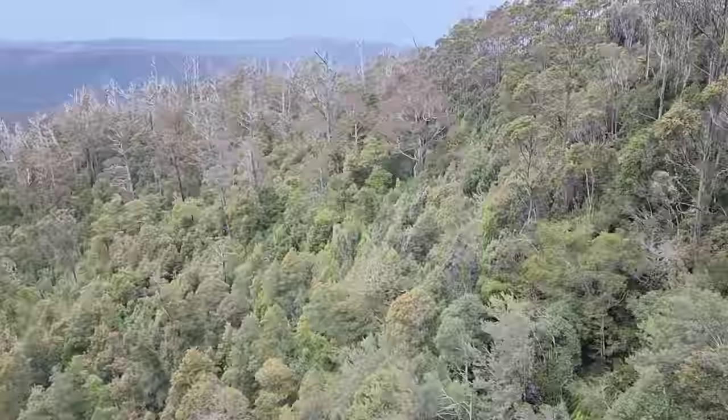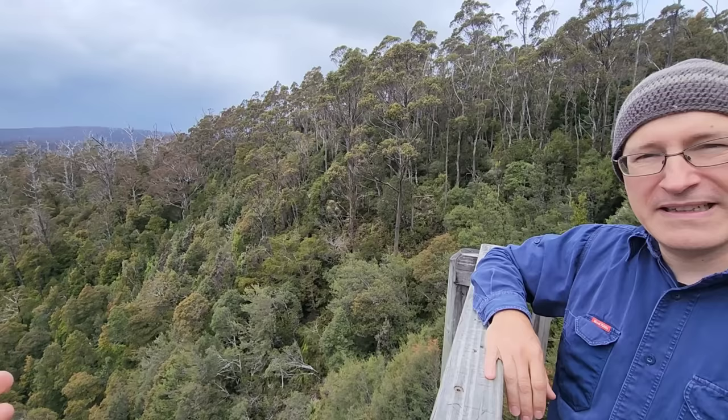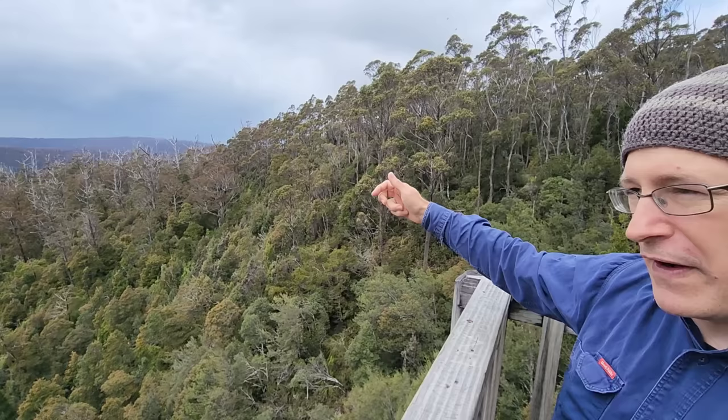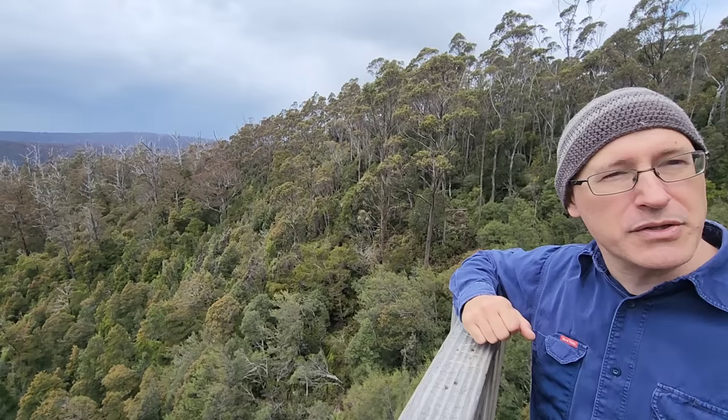Because it's crazy, you wouldn't normally associate fire with a temperate rainforest, but the rainforest is so close to habitat that actually does burn. That's right, it's just a clear boundary right there. That burns, this one doesn't. And the rainforest species are also not very flammable, whereas eucalypts are extremely flammable trees, and the fire finds it difficult to travel from one to the other. It has to be a very, very hot, strong fire to travel into a rainforest.